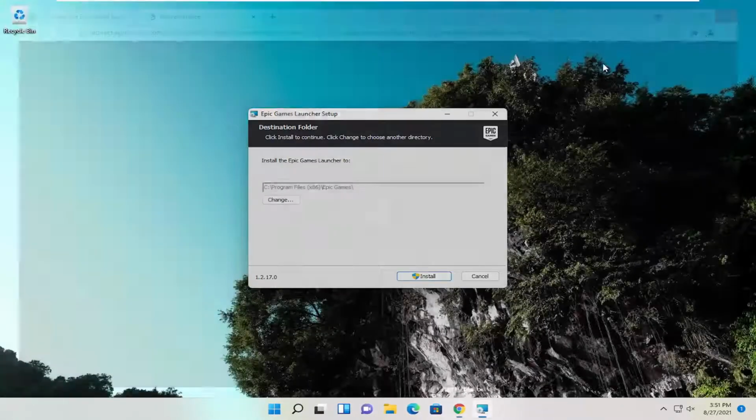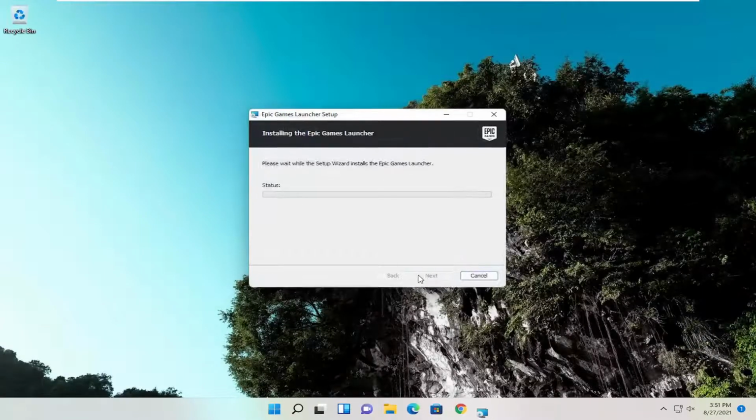And once it's done downloading, go ahead and open it up to run the file. And you can close out of the web browser this time. Select Install.